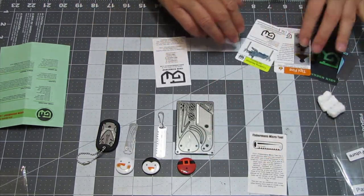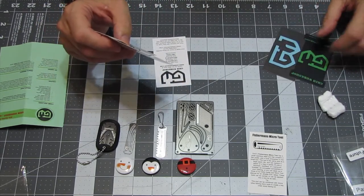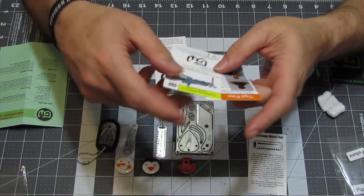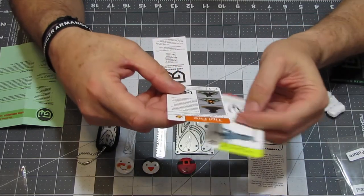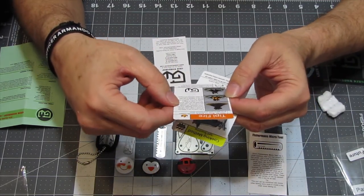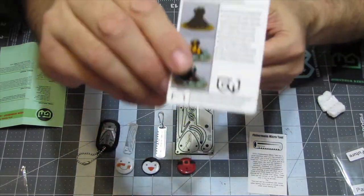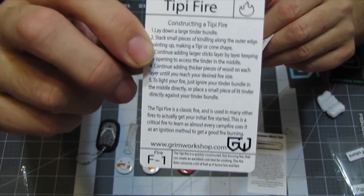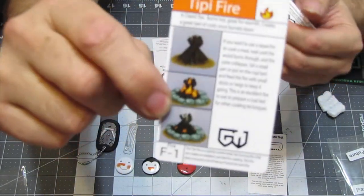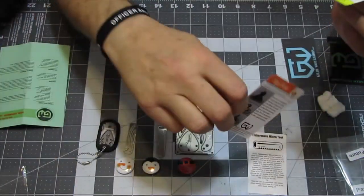Now, this month we got two tip cards. They've completed their deck. I'm planning to go over the deck because I have the full deck now. So, our tip cards are a teepee fire, classic fire burns, great for warmth, and then they talk about instructions for making a teepee fire. And it's basically the way you stack your wood. Kind of learned some of this stuff from the Boy Scouts years ago.